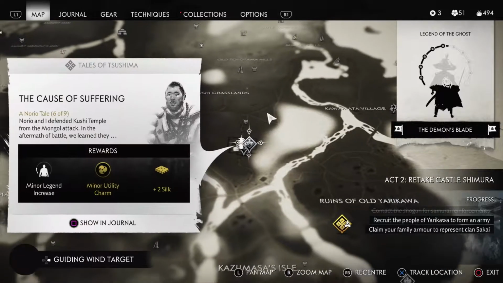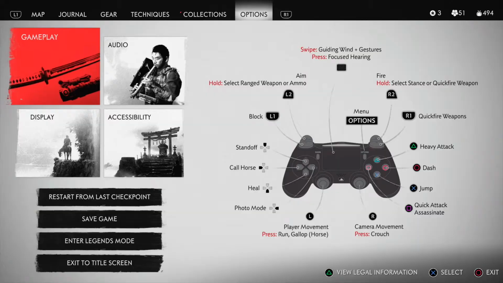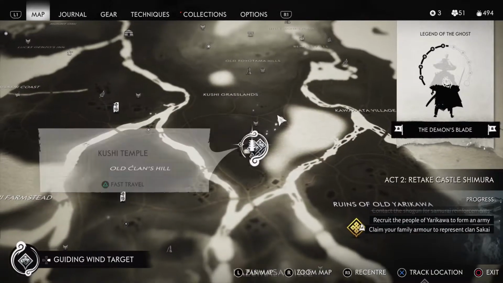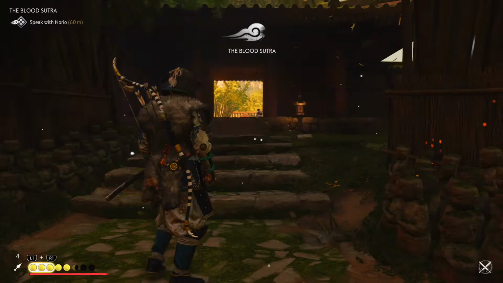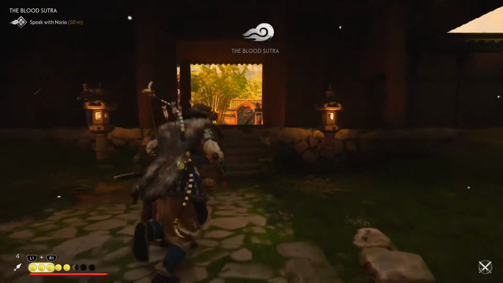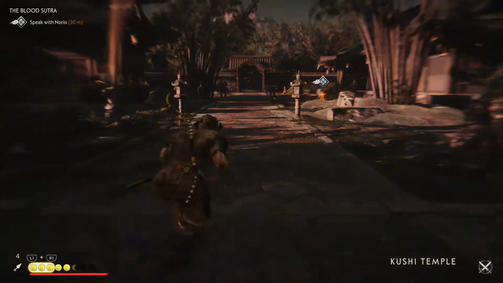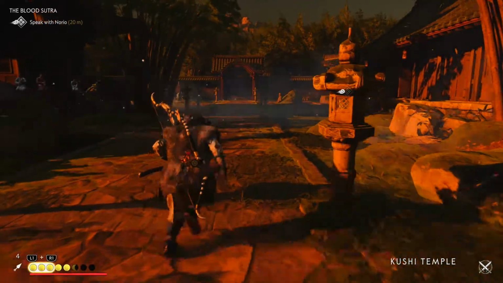Okay, cool. Lit. So I've unlocked tail 5 and 6. We'll start with tail 5. I'm going to fast travel. I'll be honest with you, folks. Yep. I'm a lazy boy. Like, I don't even know which one I'm going to be going to.